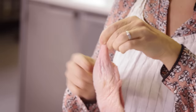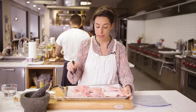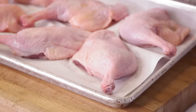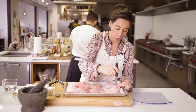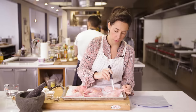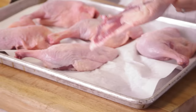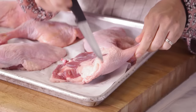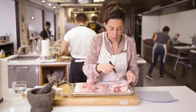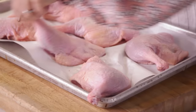First thing you need are duck legs. You don't have to buy a whole duck. These have so much fat in them that they're gonna render enough fat to submerge themselves. Take a sharp knife and puncture just the skin, trying not to go all the way down to the flesh, then turn the legs over. On the underside there's always this fat pocket, so make sure you give that a few jabs — poking these holes is just gonna help the fat flow out of the leg.